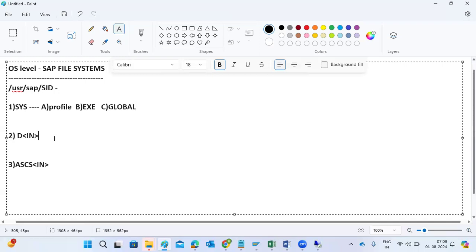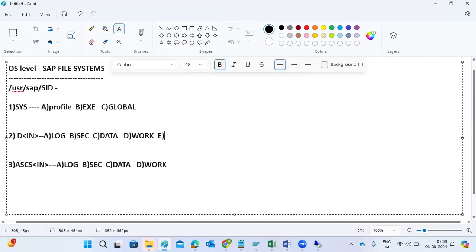Here also we have subfolders like the log folder, tech folder, then data statistics related things. Then here we have the data folder, work directory. Here also the same structure will be there, whatever is in an instance, same as here.